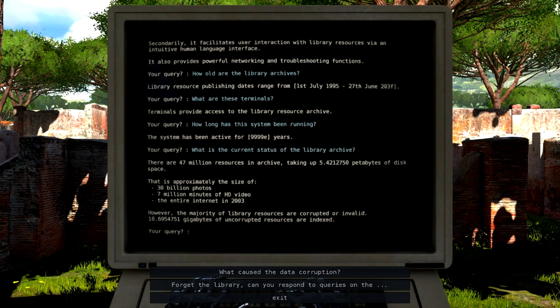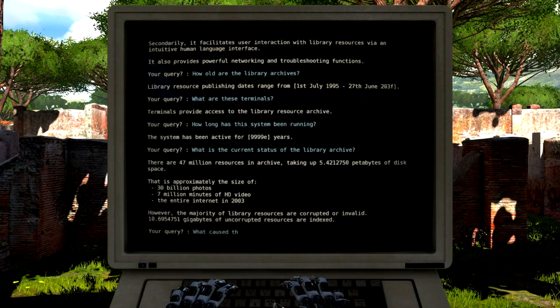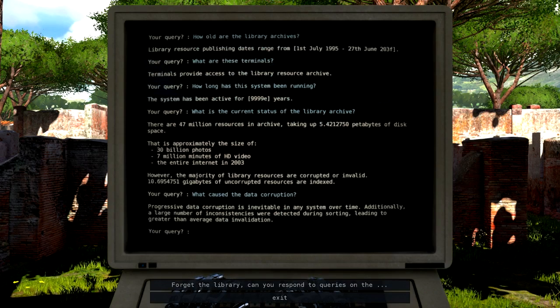So, wow, okay, they've lost everything but 10 gigabytes out of 5.4 petabytes, so this place is not in a good state, and it's clearly long gone. It's been here for a very long time. What caused the data corruption? Progressive data corruption is inevitable in any system over time. Additionally, a large number of inconsistencies were detected during sorting, leading to greater than average data invalidation.